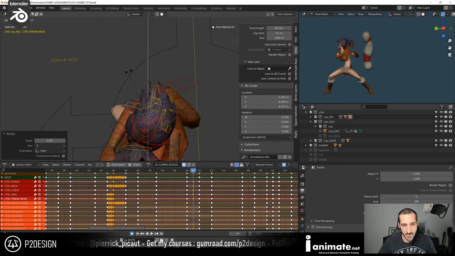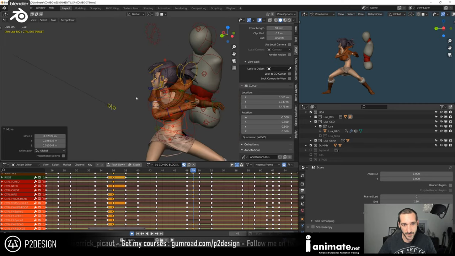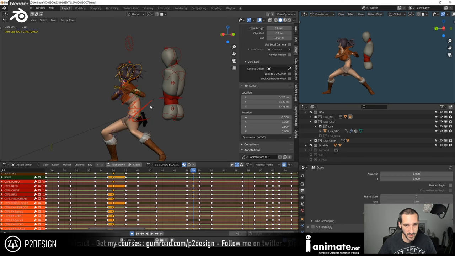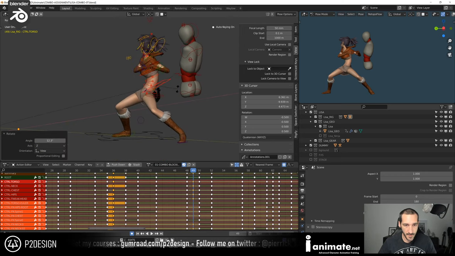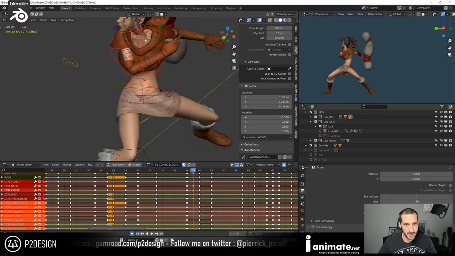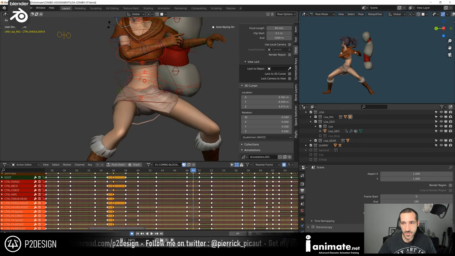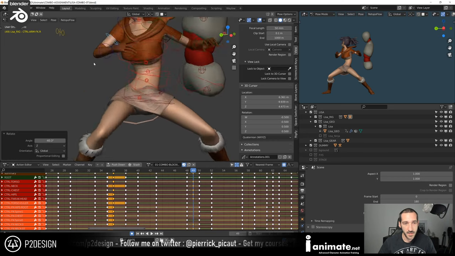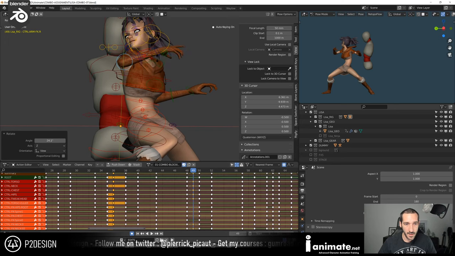They are pro riggers, very high level riggers, so they know how it works. But I think that Rigify allows you to do too many things. And that's why I'm not using it, because you get a rig with too many options.